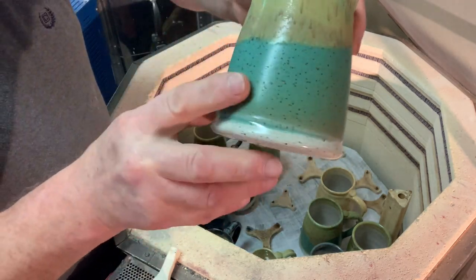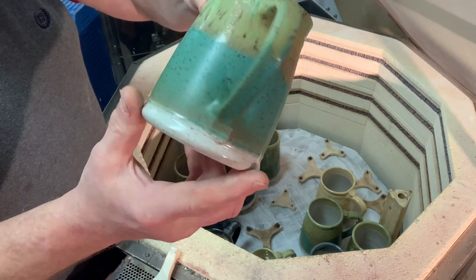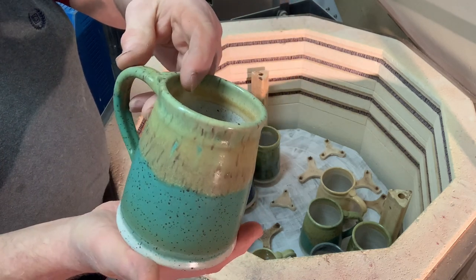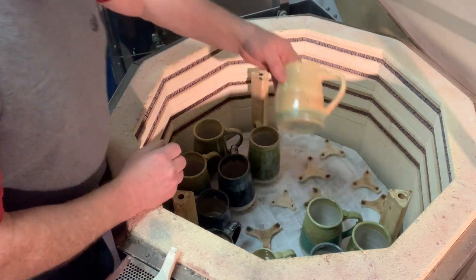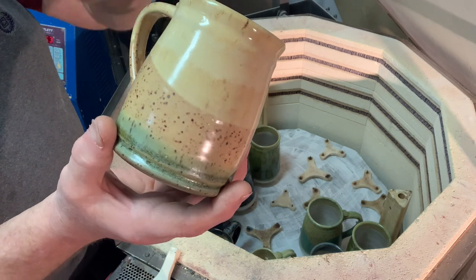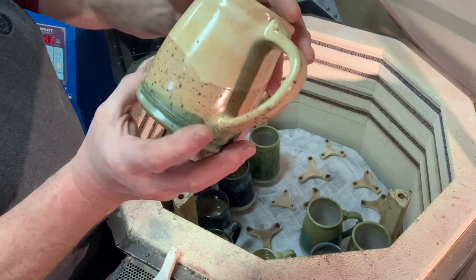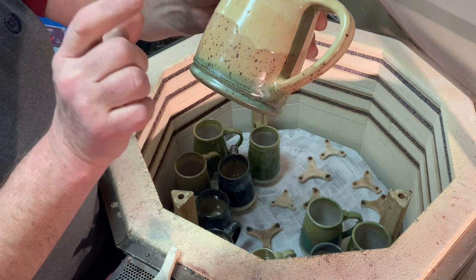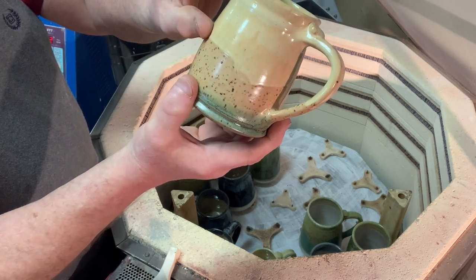Here's this matte turquoise I have, which is a combination of two turquoises that I mixed together because they were so similar. And then my yellow oatmeal over the top of it. Another one of the folk art whites over the speckled clay with my oatmeal and some yellow over the top there. So I did oatmeal and yellow over the top of that, which was my, this is a matte yellow oatmeal. Then I had my oatmeal and yellow glaze over the top there.